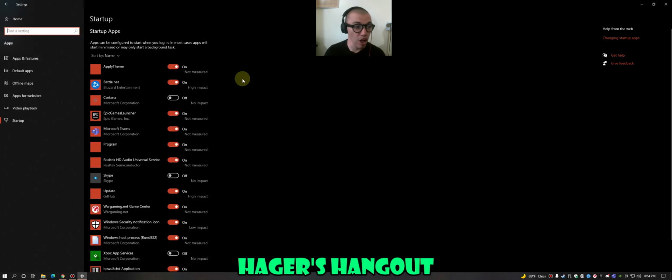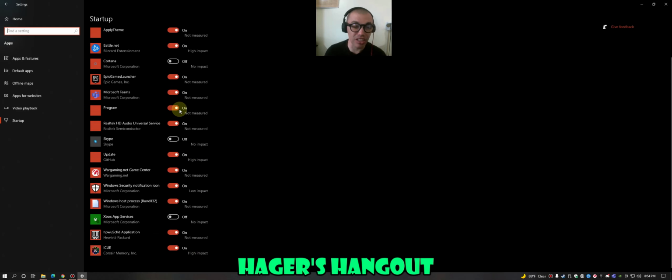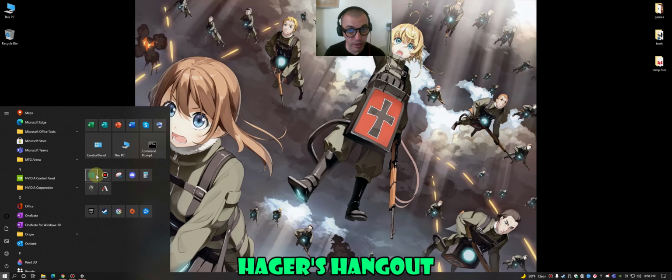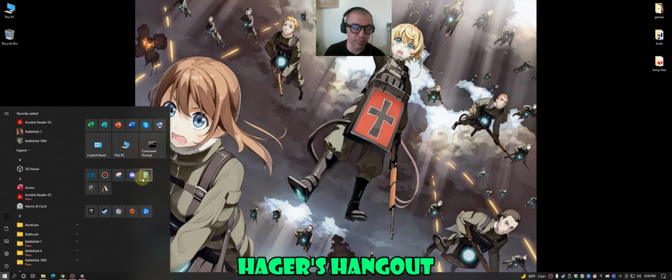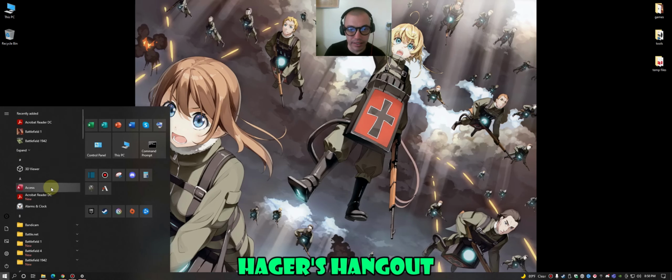Then after Windows Update is completely done, I do Startup Apps. What are startup apps? These are the things that start when you start your computer up. Here's everything that starts up as soon as your computer reboots. That takes time. Do you really need Microsoft Teams to start up every time you load? Audio driver, I want that to start up. These are frequently used tools that are just good to have. I just hit the Windows key and then bada bing, bada boom, it's right there. I don't have to hunt for it or search for it.